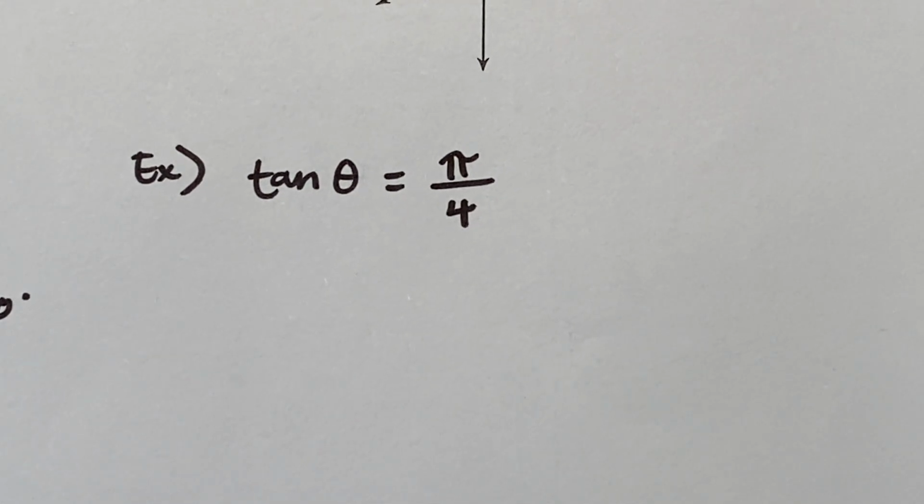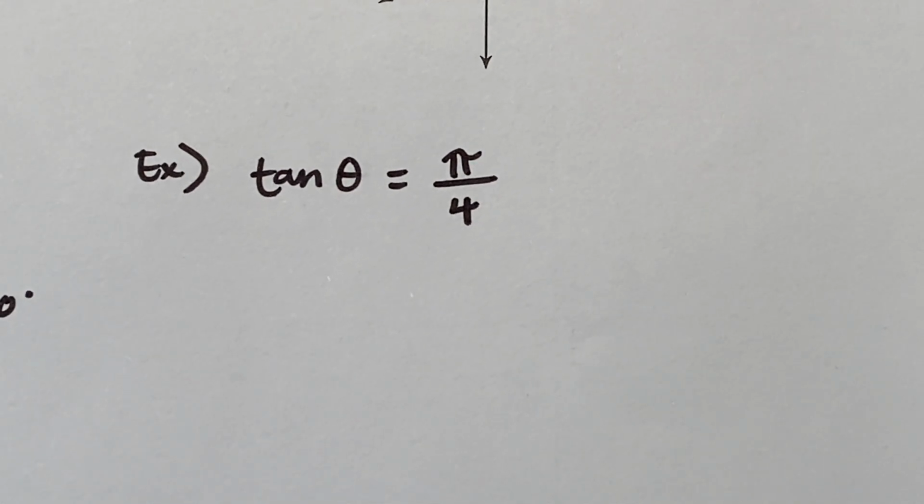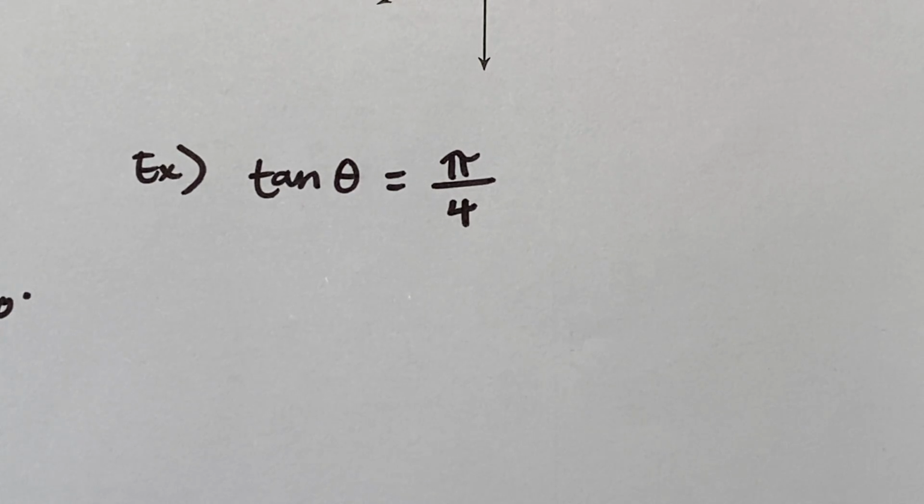Okay, so this time it's not giving you a picture of the little spirals, and it's not giving you degrees either. It's asking for tangent of theta of pi over 4. So what we need to do is convert it to degrees. How do I go from radians to degrees? Look up at our board. What do I multiply it by?